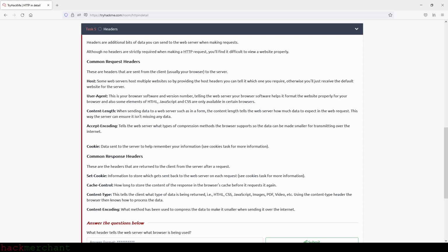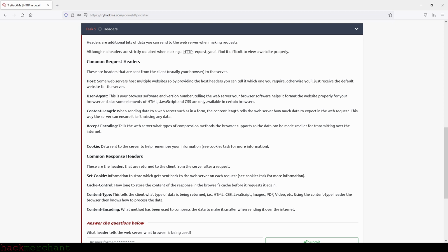Common request headers are headers that are sent from the client, usually your browser, to the server. Okay, so first we have host. Some web servers host multiple websites, so by providing the host header, you can tell it which one you require. Otherwise, you'll just receive the default website for the server.